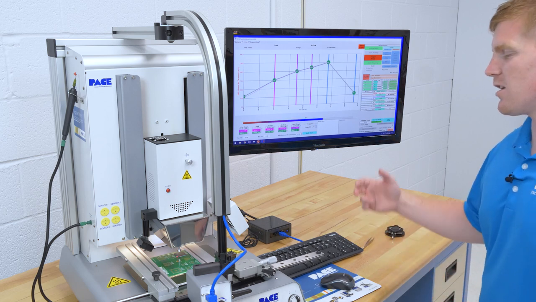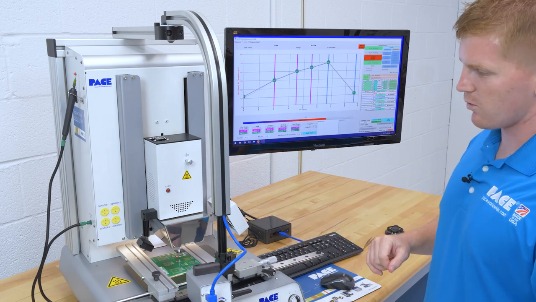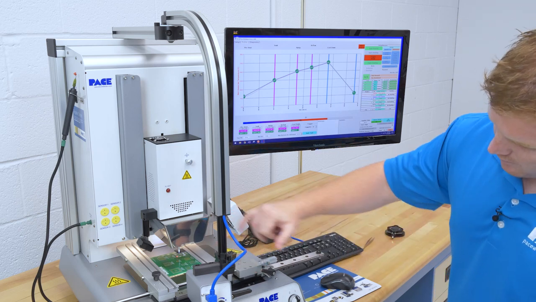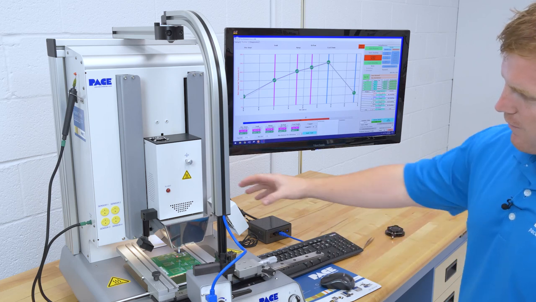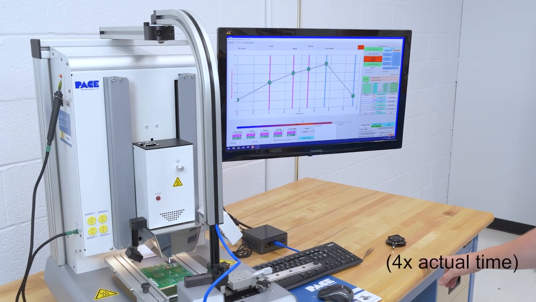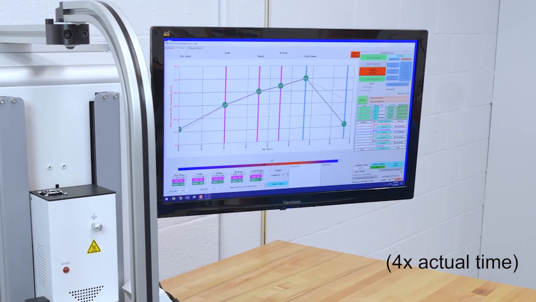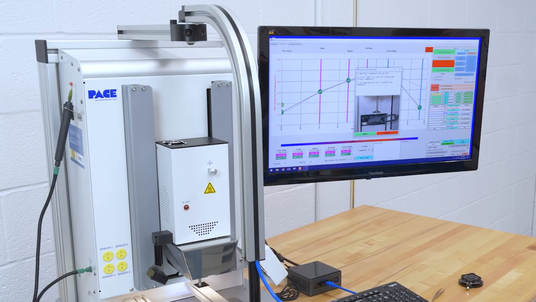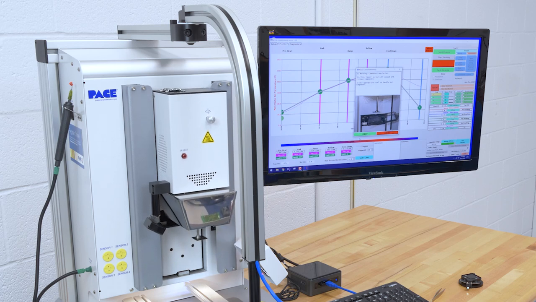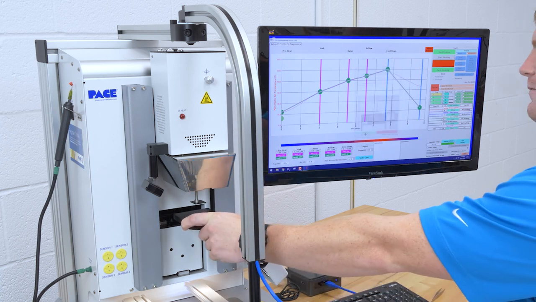The last 10 seconds, the machine counts down to initiate the removal. The vacuum pick comes down to the component. The vacuum turns on, and the pick then releases the component off the circuit board. The fan automatically turns on for the cool down zone. The head then comes up and it gives you a video prompt, release component as it's hot. You click OK and the vacuum releases the component.